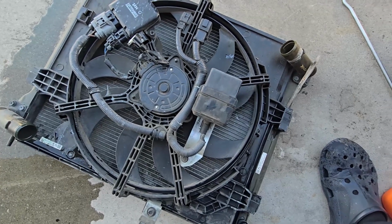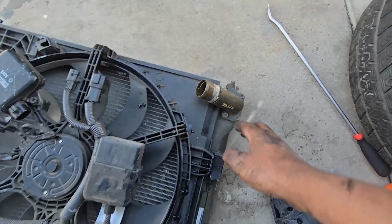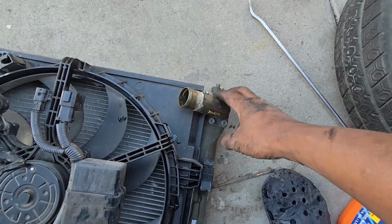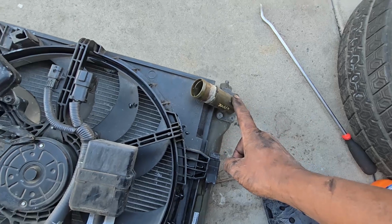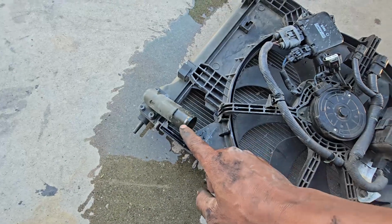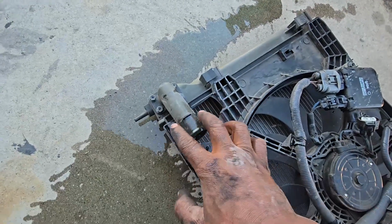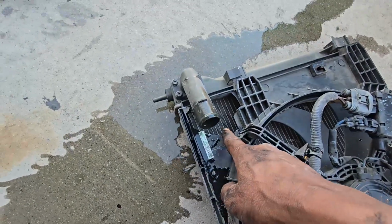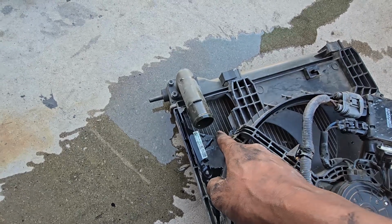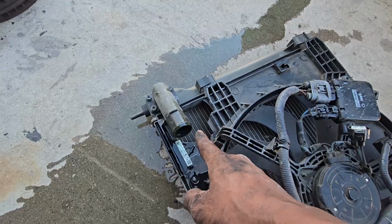But to get this radiator fan out, you have to take off these 4 bolts for the upper radiator hose right here, and then these 4 bolts that connect to the lower radiator hose. And like I said, you can see this radiator electric fan is cracked. It's broken right here. I'll let the customer know.